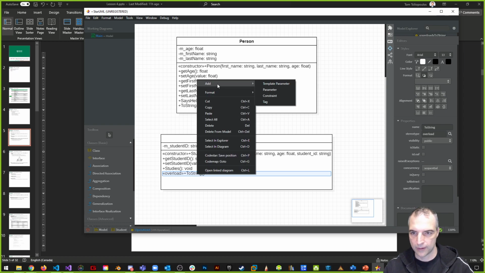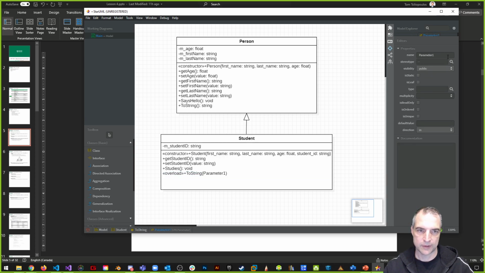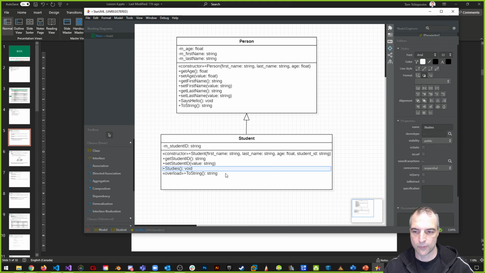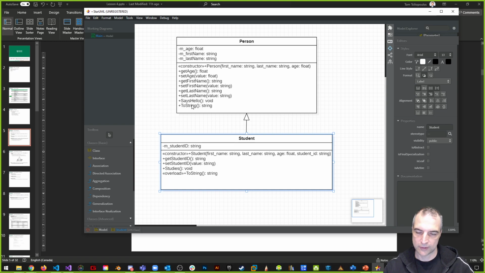I'm going to add a new parameter that's an empty parameter again. It's going to return string, and the direction is going to be return. So what I'm specifying here is a couple things. I'm going to allow myself to make a toString method, and then I'm going to change it or override it down here.